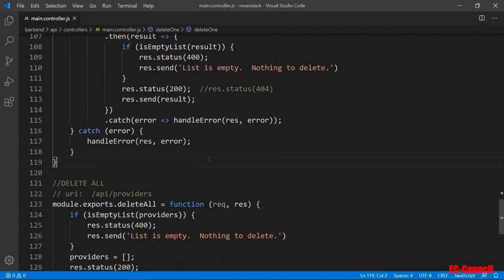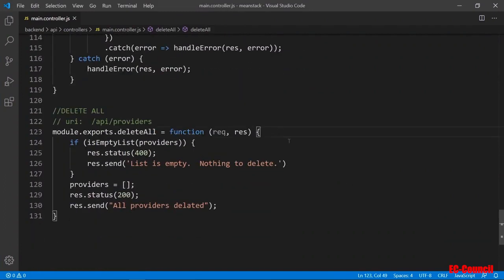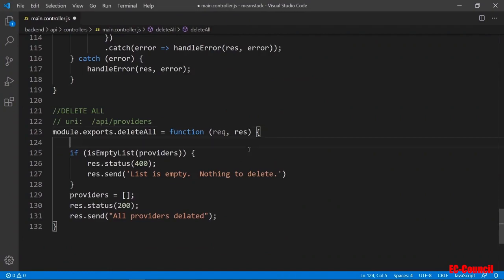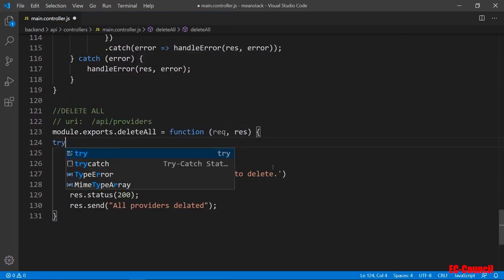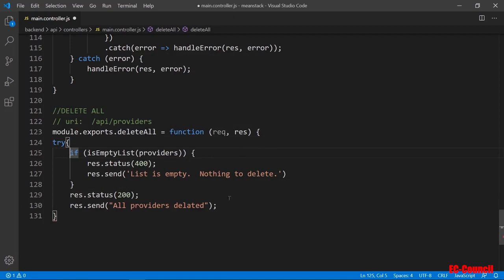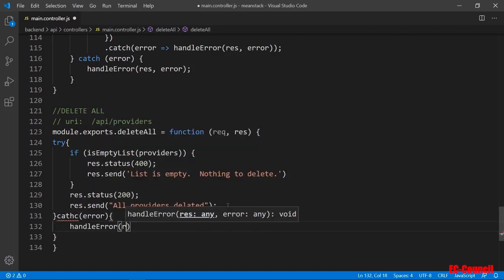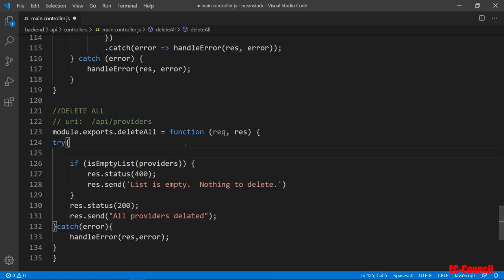So now that's good. So down here, this is actually very easy as well. We're not gonna need this provider here. We can delete that, and we check that again just like before. So we do the try catch, and then we're gonna catch down in the bottom here. Oops, catch the error. We're gonna pass that. We're gonna handle the error. Okay, I misspelled catch.